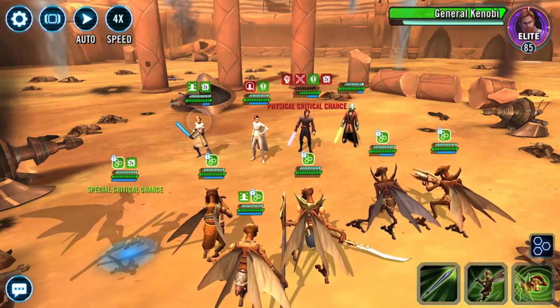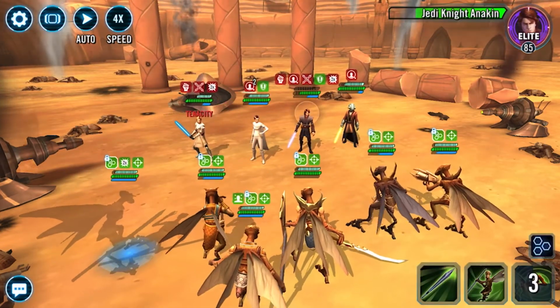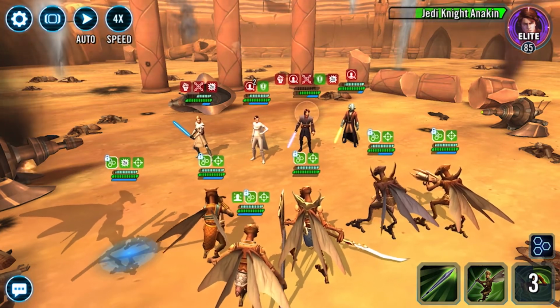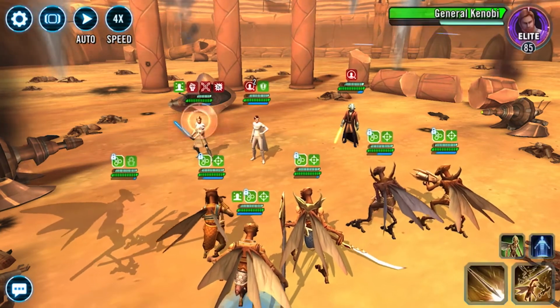So I'm going to be trying to get things going here where I can get Anakin out of the way, which I can actually do here really early. As you saw, we've got a taunt taken away, and I can already use my Silent Strike. So boom, he's already done.